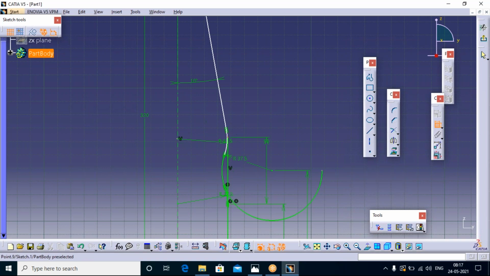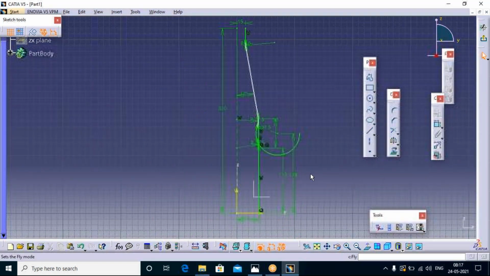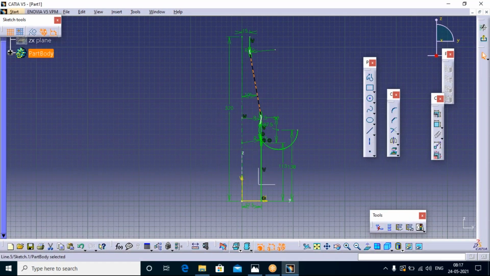Select the constraints, select these four lines and curves. It is not giving the coincidence. Let's see what the modification point is. Drag this one. We don't know the exact length of this line, so that is the modification point.